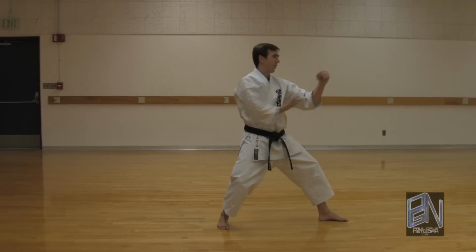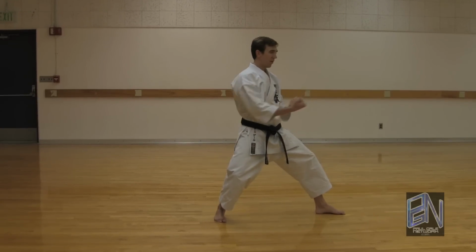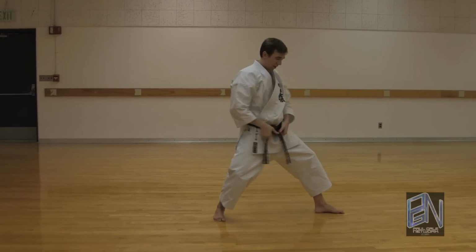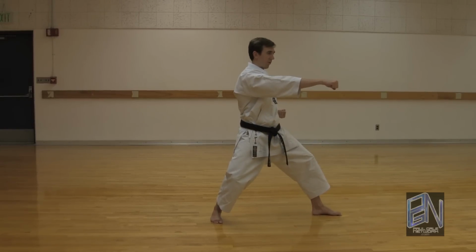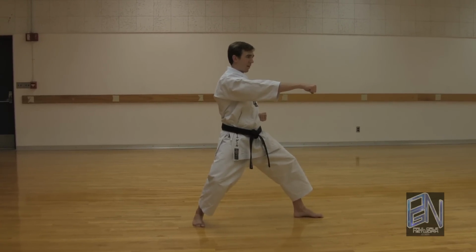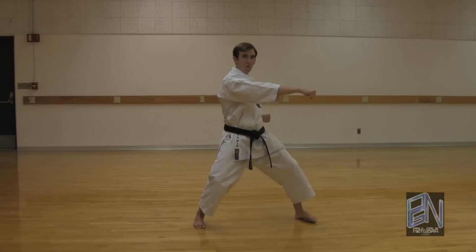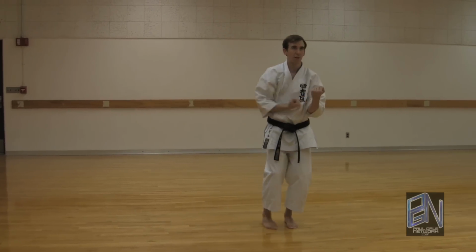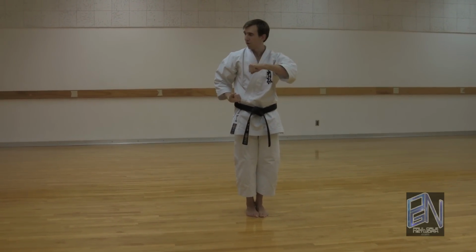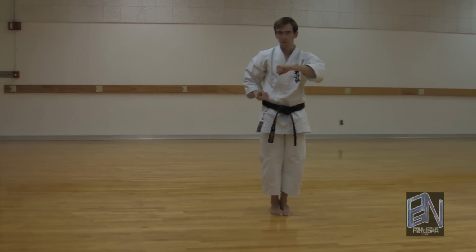Simultaneously, one after another, inside to outside block, followed by a punch. The punch should be in the same direction that your belt is going, while you're looking right in front of you. Next step, look forward while you bring your left fist up, brushing the side of your body, turning right when you finish. Keep your left hand where it is.